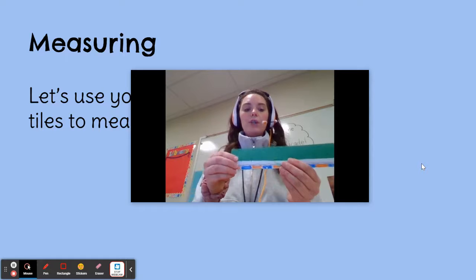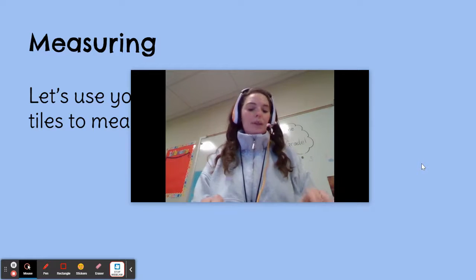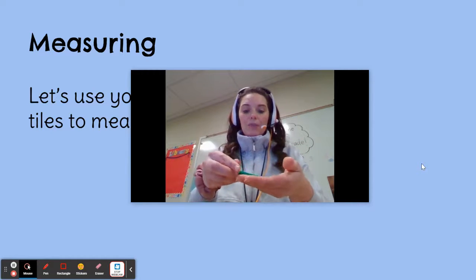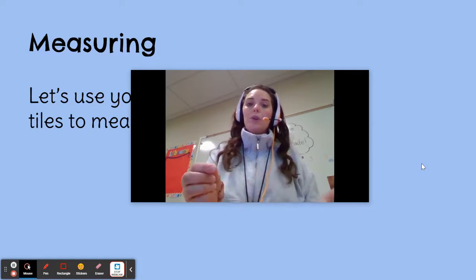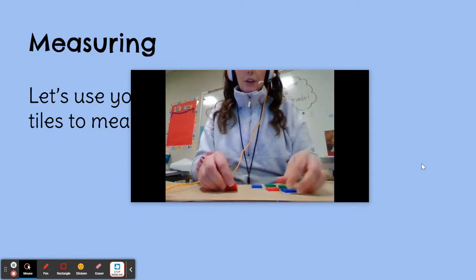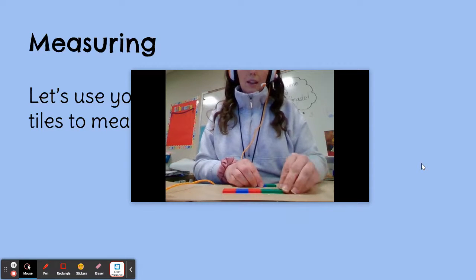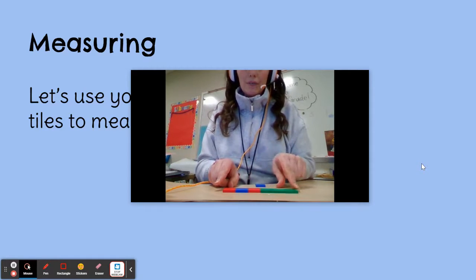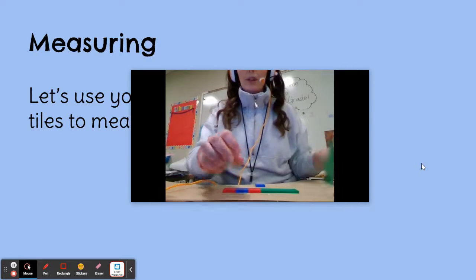Will it be easier for you to use your inchworm ruler to measure the objects? Or will it be easier for you to line up all of the tiles to measure? Okay, so you are going to get to choose. You want to measure with your ruler or with your inch tiles. Let's see if I can see you on my desk. So if you're wanting to measure with your tiles, you would have to line them up like this to measure your object, and each tile would equal 1 inch. All right, so you choose which one you think is going to be easier to measure with.